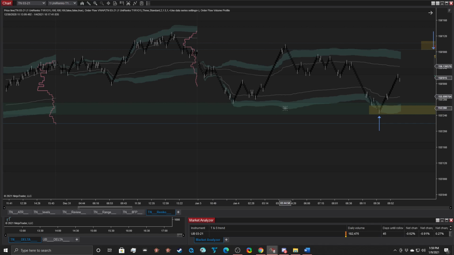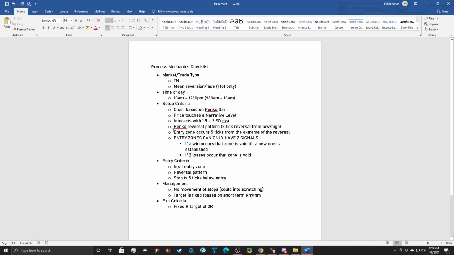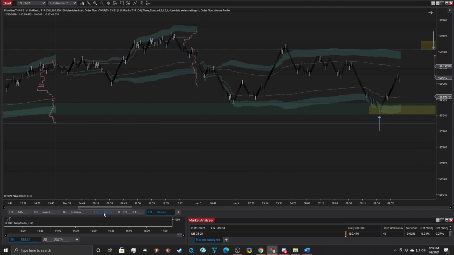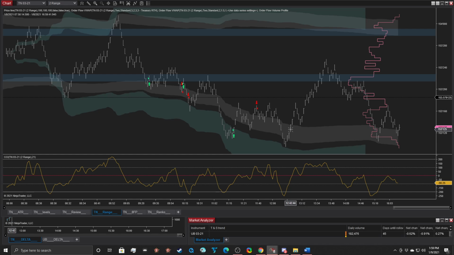And now it comes to how we execute the trade. What are we looking for whenever we get into these ranges? What we're looking for is this pattern here. We're going to look for a Renko reversal, which is 3 ticks from a low or a high extreme. What it'll print for me is something like this, a solid line like that, and it'll print 1 bar in the opposite direction. You don't need the Renkos to do this. You could do it with range bars too. I have range bars here, set to 2 ranges, but if you put them on, you could see how this would work.